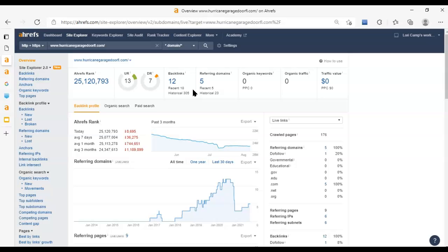But specifically, I want you to be careful because a lot of times people think, oh, more backlinks? Okay, I'll go get as many backlinks as I can. But it is really important that they come from sources that are both credible and relevant. Okay, so you want to get backlinks from sites that have good scores here, and that have something to do with your business. Maybe it's a manufacturer, a garage manufacturer. Maybe it's another garage door industry type website, maybe in a different area, or maybe it's a construction or a roofing company. Something like that would be more relevant than a retail shop or a porn site. Maybe silly, but it's true.